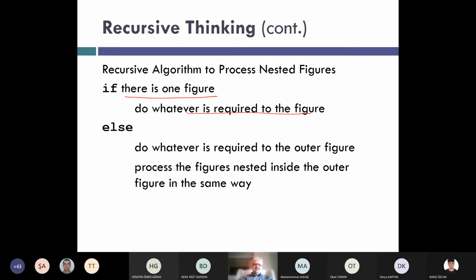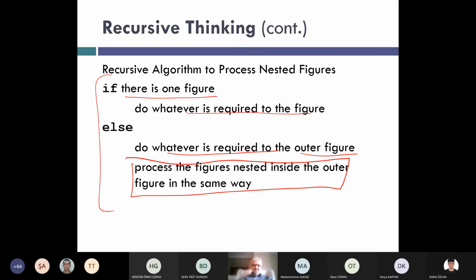If it is not one figure, then you take out the other figure and do whatever you are to do with that figure, and you process the figures nested inside by a recursive call to the same method.